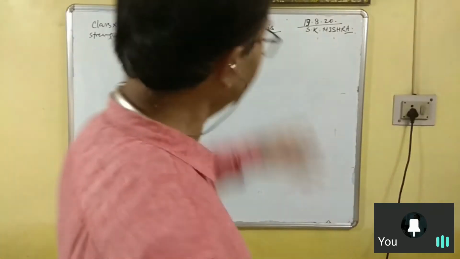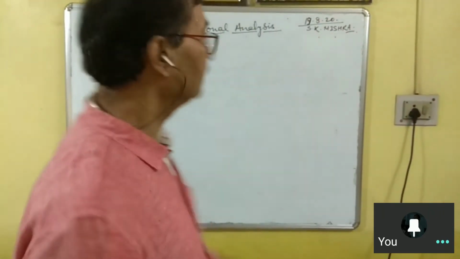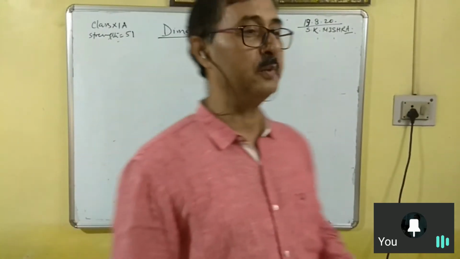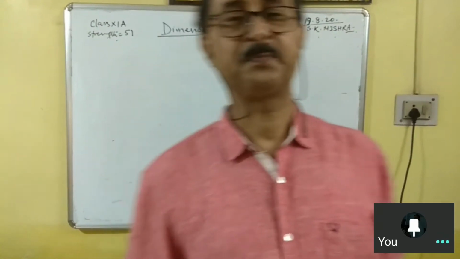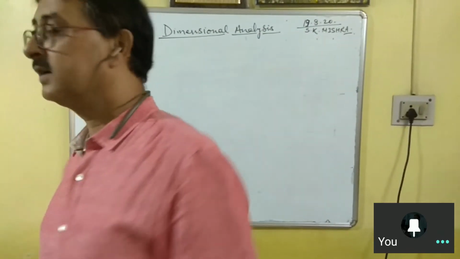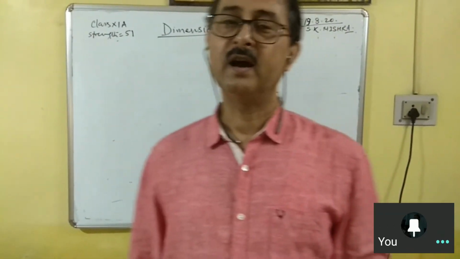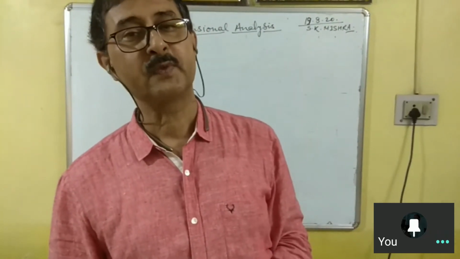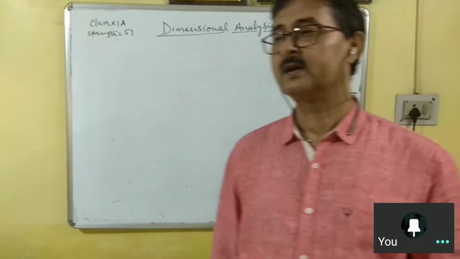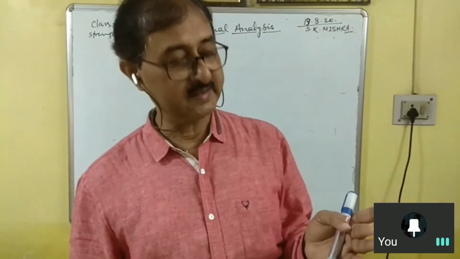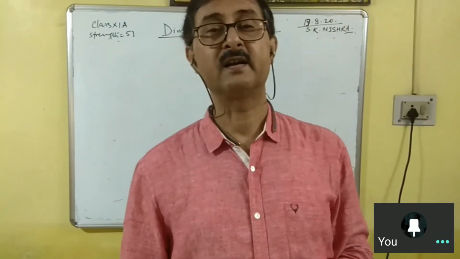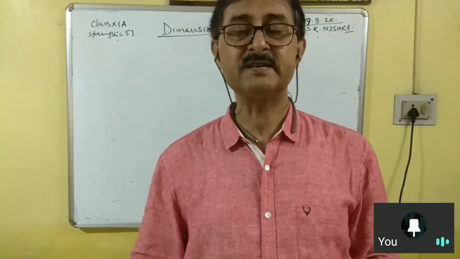We'll start dimensional analysis. Now the first question arises, what do you mean by dimension? So dimension, there are two types of physical quantity, fundamental quantity and derived quantity. Now what are fundamental quantity? In SI unit, mass, length and time, not only three, total 7 fundamentals are there. So can you name it please?